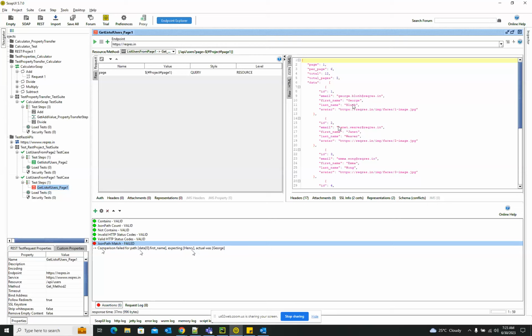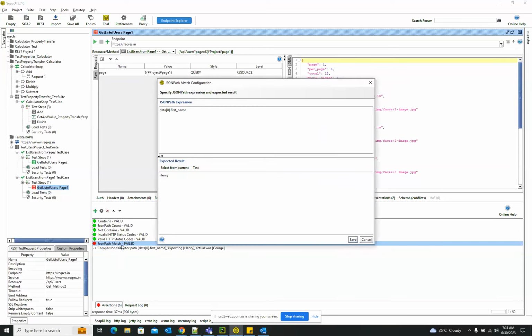Then you can check that with the developer, and if possible you can raise the bug as well, that it is expected to come as Henry, but now it is coming as George. The data that was coming earlier has been changed, so please tell me why. Is there any particular requirement for that or not?